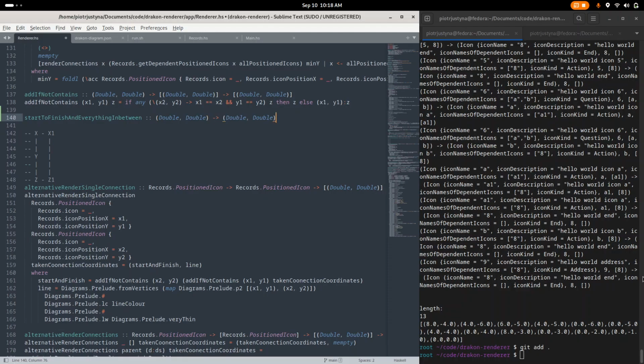That will take finish coordinates. That will return a collection of undefined, unknown length of coordinates or waypoints that if you weave a line through them, you will get a correct connection.